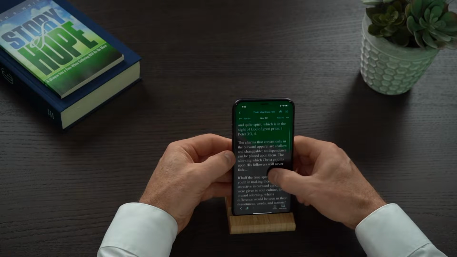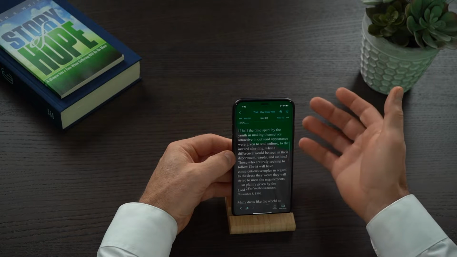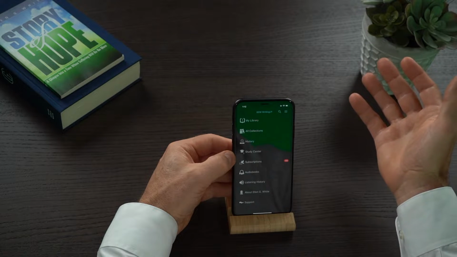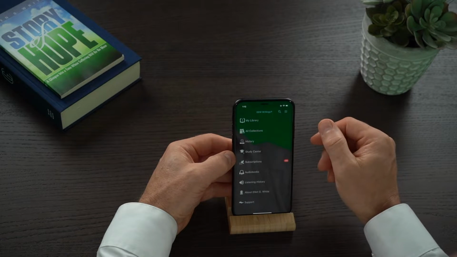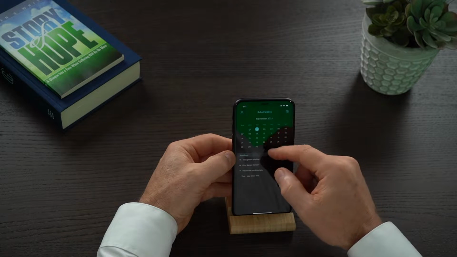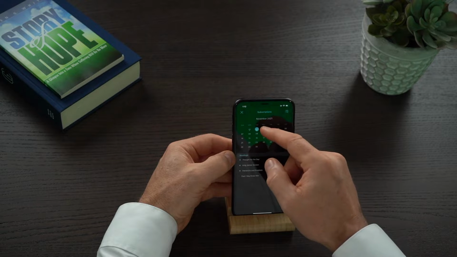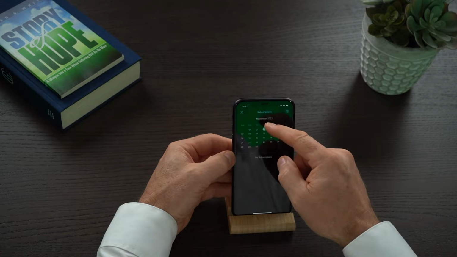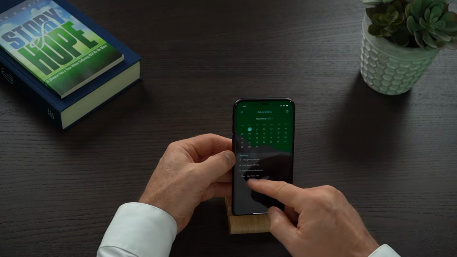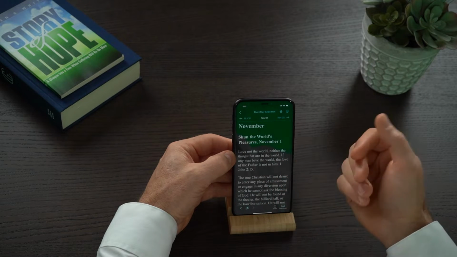And once I've read it through, I can just go back if I wish, close out by clicking on the home screen, and I'm back and out of the app. Tomorrow, it would automatically come in, and when I open up the subscription, it would be at November 3. Now, November 3 hasn't been delivered yet, so I can't go there, but I could go back to November 1, and there it is again, and it opens up to November 1.